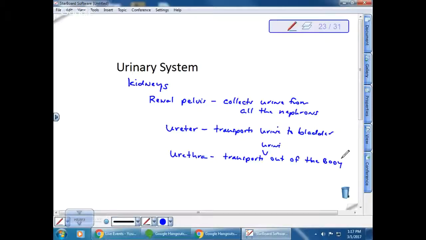Now in the male, in mammals, it transports—the same duct transports the sperm and the urine. This would be out through the penis. The female has a separate opening, so the female's urethra, the vagina, and the anus are all separate. But in males, the urethra combines with the reproductive system, so there's actually only two openings in males. This combines in the male reproductive ducts, so it serves two purposes.